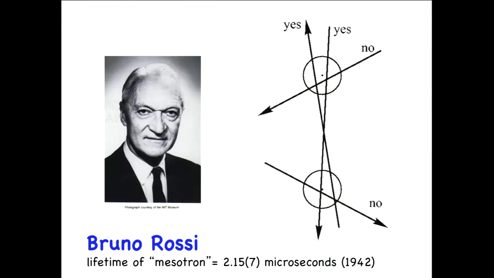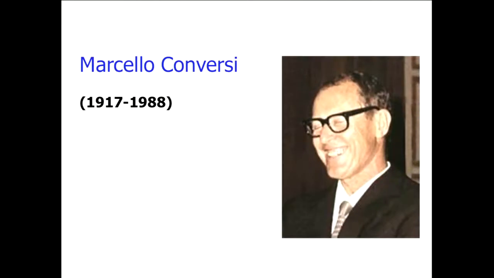This is a rapid survey of history. But one of the next big things was that Bruno Rossi in MIT, in 1942, in the middle of the Second World War, measured the lifetime of these particles using a coincidence detector and discovered that they lived for about 2 microseconds. So these new particles, we've got a lifetime. And then the next thing was done by this chap, Marcello Conversi.